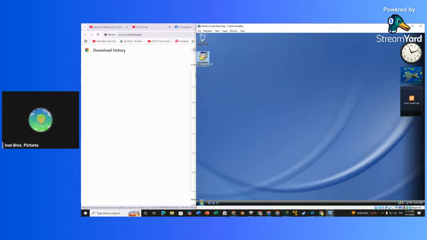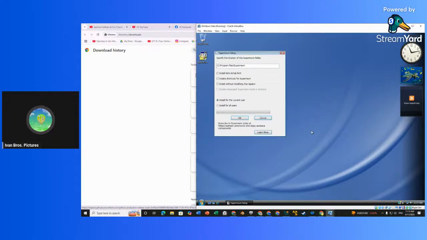Double click on it to open up the installer. Press Allow on your VirtualBox machine. Hit Yes when prompted. As you can see, it's going to say specify the location of the Supermium folder. Choose Create Shortcuts for Supermium, then click OK when you're satisfied with the installation.